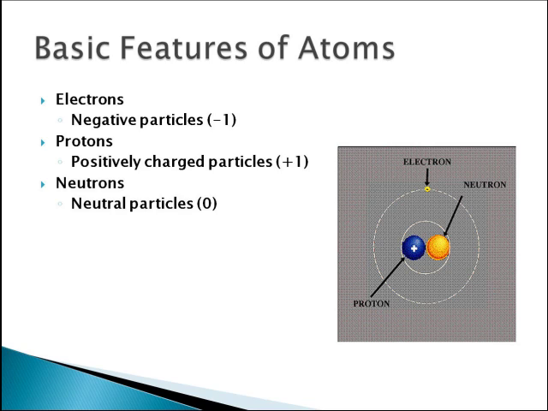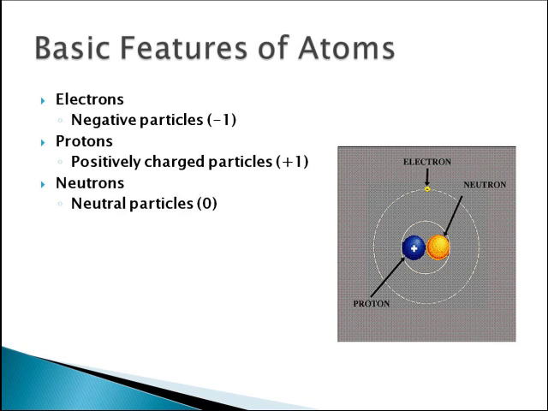The atom has three basic structural components that we will look at in this course. They are the electron, the proton, and the neutron. And we're going to look at this as if this was sort of a planetary solar system model with a nucleus and planets we call electrons orbiting. Now, this is not the actual structure of an atom, but it will help us understand it.